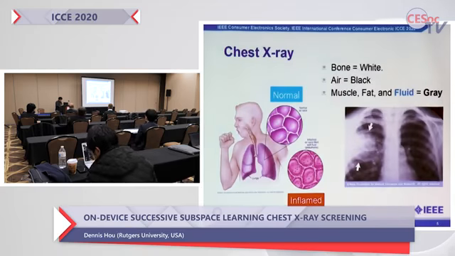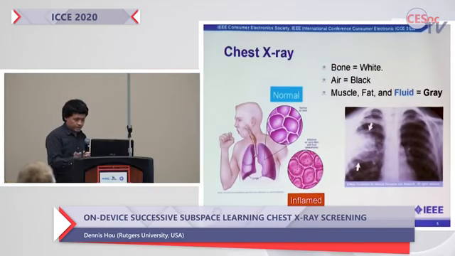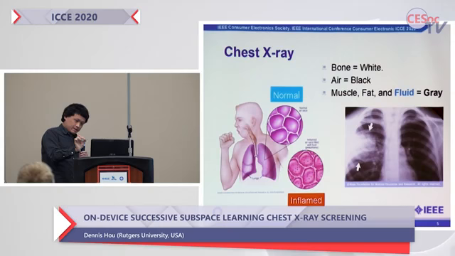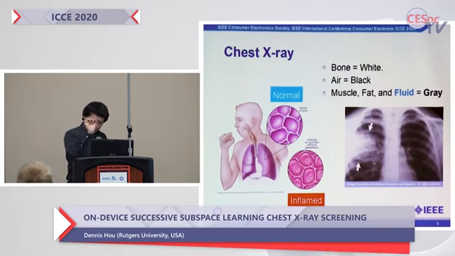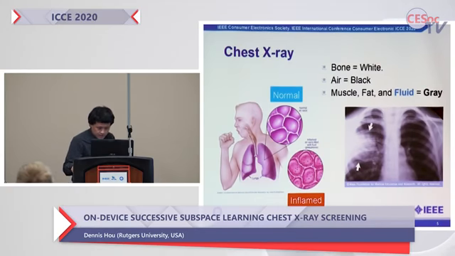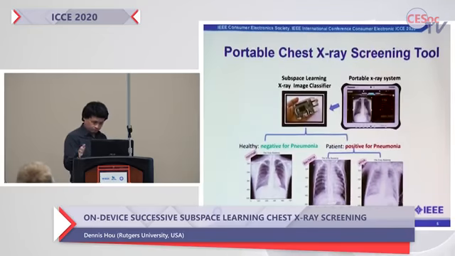So basically, this is what your chest X-ray would look like. So, you have the monochrome bone, the air in between, and you're looking for fluid. Again, that could be other things. That could be a pulmonary edema, pleural effusion, whatever. But in any case, you're looking for certain marks of the inflammation in the sacs and so forth. So this is essentially what we're working with.